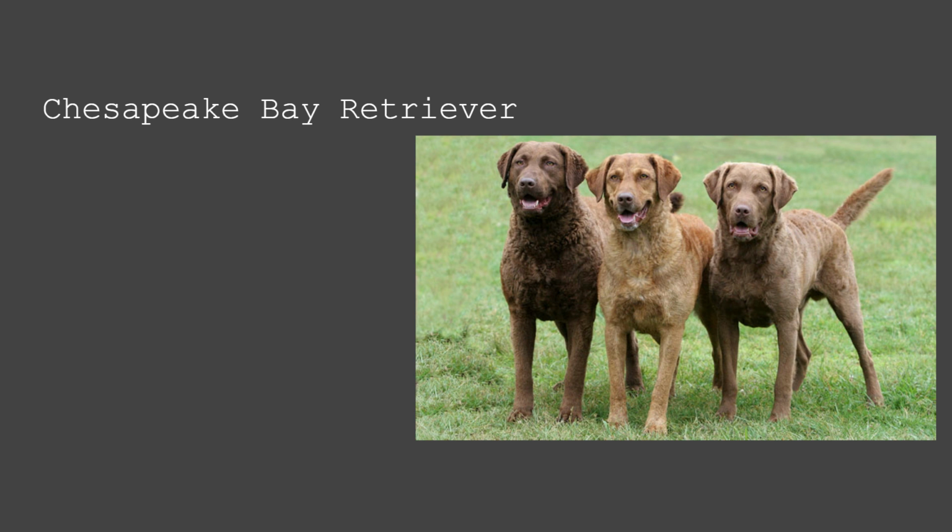The Chesapeake Bay Retriever. Now, unlike most of the other lab type dogs and retrievers, this one doesn't have that much coat variation. It's more like the Golden Retriever, where it has a little bit more variation than that. God, I'm hearing things. I literally talked about this in the last video, I swear to God. It sounded like a door opening in my house. My house is haunted or something. When I recorded making this, I swear I heard somebody whisper in my ear, but no. I swear to God, a door opened somewhere. My door's closed, so I'm safe.